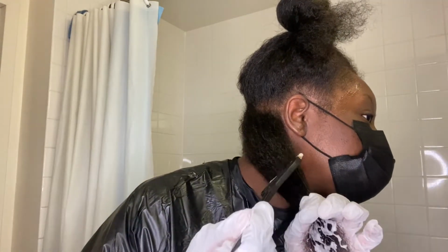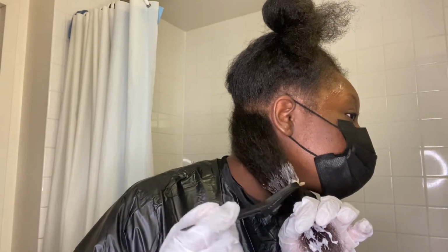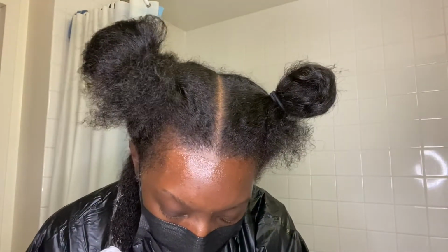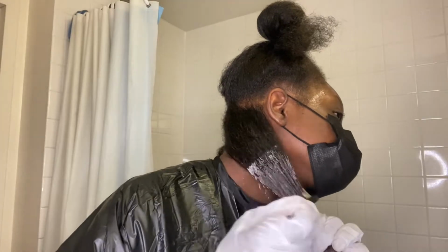As y'all can see, I was barely putting on the bleach, but listen y'all, I was nervous because I never bleached my hair before, and plus I didn't want to make a mess. So I was just like, bruh, how do I do this? Eventually, I stopped being scared and started really putting that bleach on my hair. But anyways, the next clip is going to be music added on. So just watch me bleach my hair.